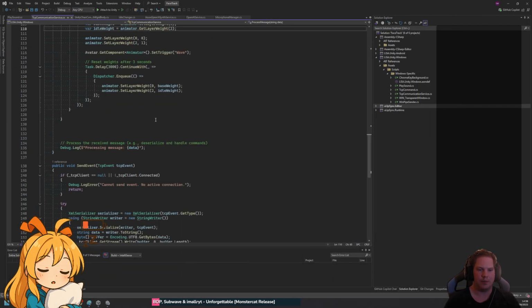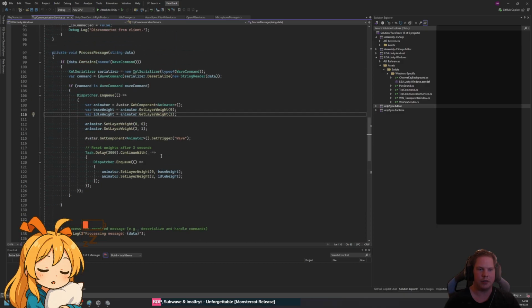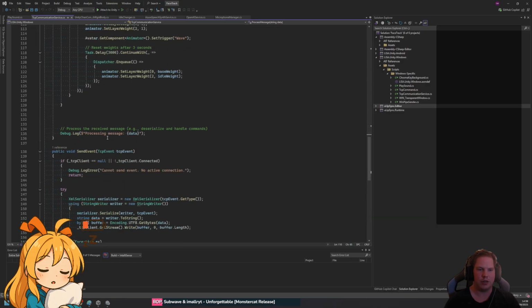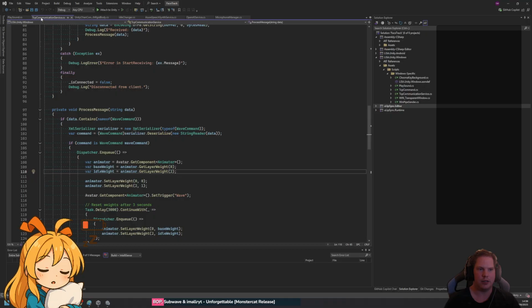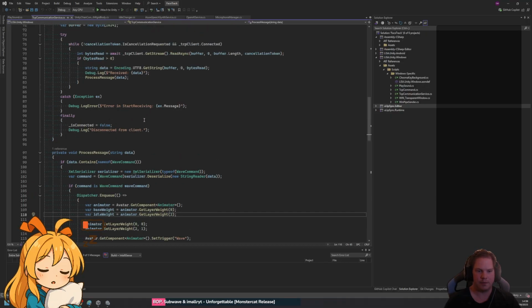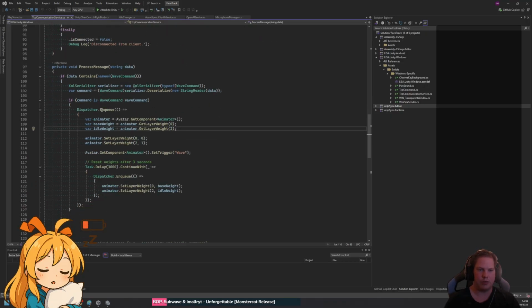But on the other side, this side is actually pretty annoying, because now at the TCP communication service, we need to figure out if my request is of the type whatever command. And right now, because I get string data, I can only ask if data contains a wave command, which is stupid.